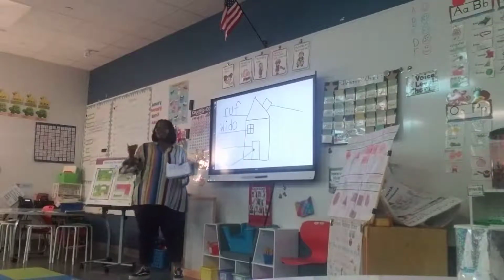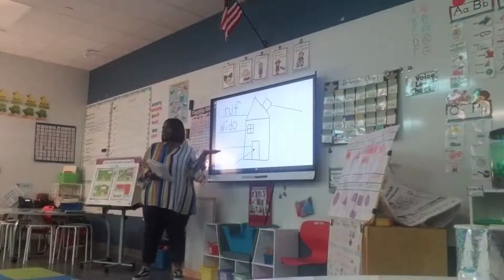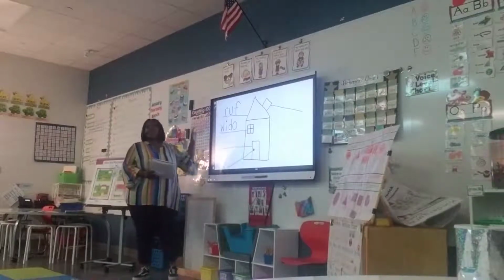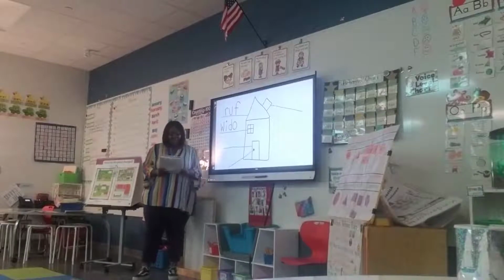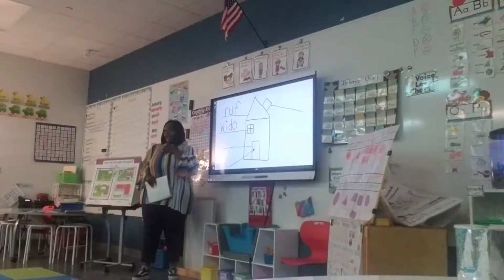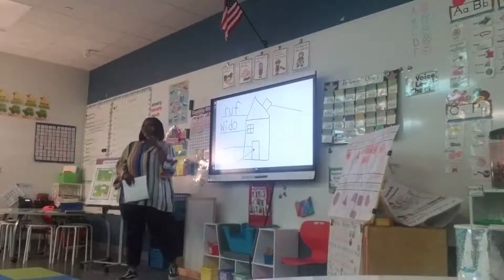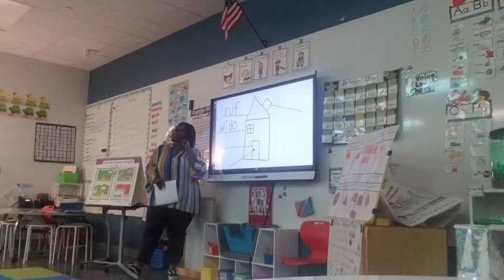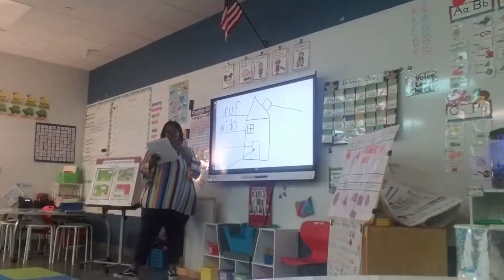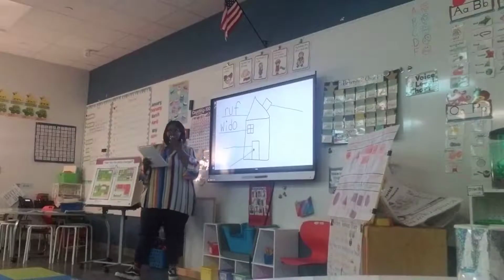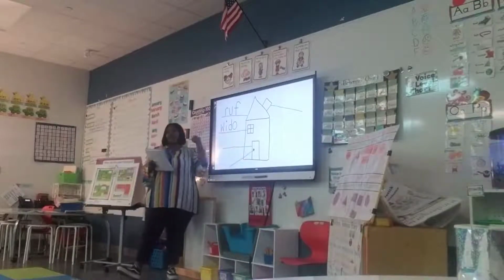So today we are going to label the picture of the house that we drew yesterday. This is going to be my turn. This is Miss Adams' turn to draw and label the pictures and use my ear sounds, making sure that the words coming out of my mouth match the labels that are going to be on my picture.